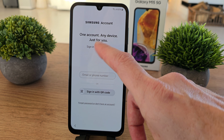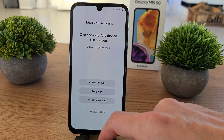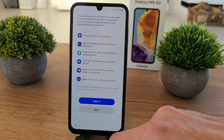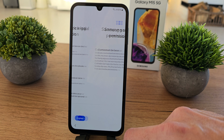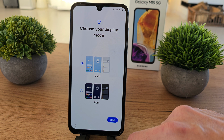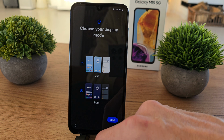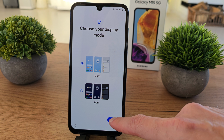Okay, you can sync up the Samsung account. If you don't want to, just click on that and set up later in Samsung. Skip it. Click on all. I agree. Now you can choose your display mode from dark to light. We can choose light.